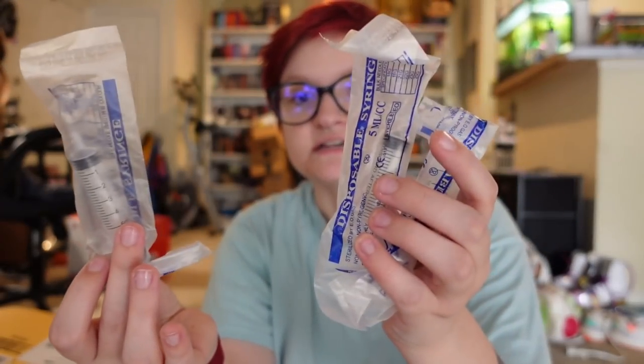It is always good to have syringes on hand if you have any type of animal, because you never know when you'll need to liquid feed them medication or hand feed them and stuff like that. And syringes are a really good way to do that. So I just got a pack of a bunch of different size syringes just in case I ever need to feed critical care or something to one of my guinea pigs. Or in the past, I had to give liquid medication to my rats and that was a pain in the butt. So having extra syringes will keep everything clean. So I did order a pack of those.